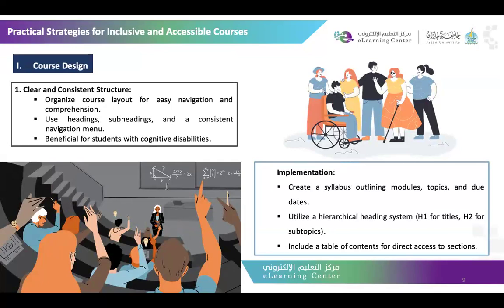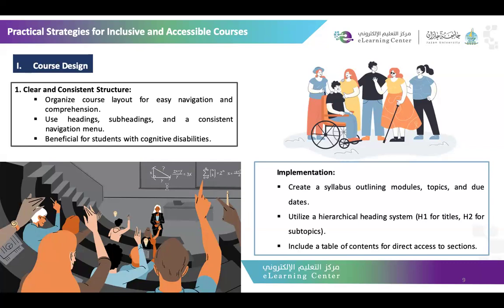A well-organized course layout enhances navigation and comprehension for all students. Using a clear structure with headings, subheadings, and a consistent navigation menu helps learners easily locate information and understand the flow of the course. This design principle is especially beneficial for students with cognitive disabilities who may struggle with disorganization or complexity.